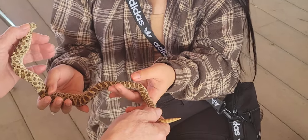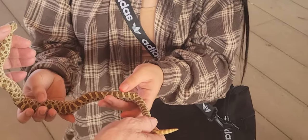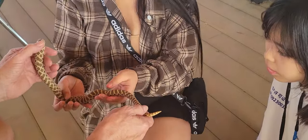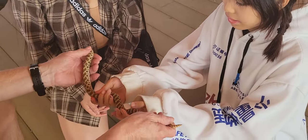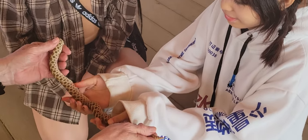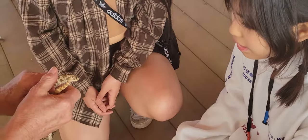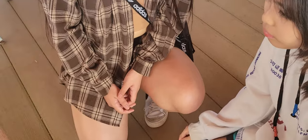Kind of similar to a larger worm. A larger worm? Oh, okay. Feels like an expensive pair of snakeskin shoes or snakeskin boots. You want to hold it? Scaly, of course. Well, they've got scales. And when they grow, their scales don't grow with them. So they just come out of their scales. Let me show you what they do once they shed.